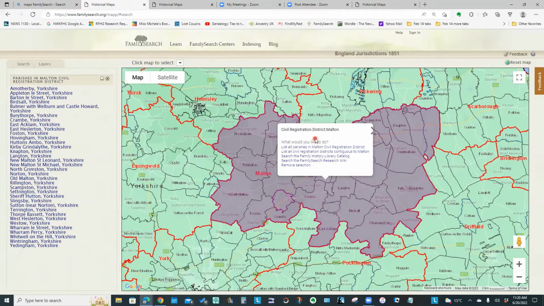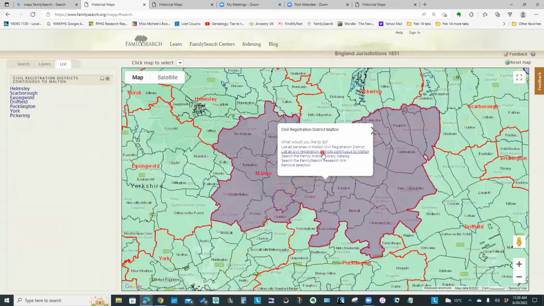And you can also list the other registration districts that are near. That can be helpful, particularly if your ancestor was living right near the boundary of one of the registration districts. It can be really helpful to know where those neighboring districts are so that you can look to see, could the event have been registered in one of those other districts?